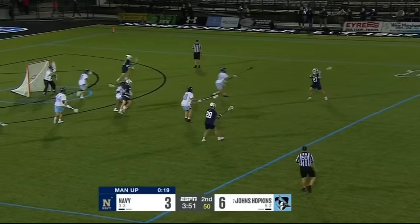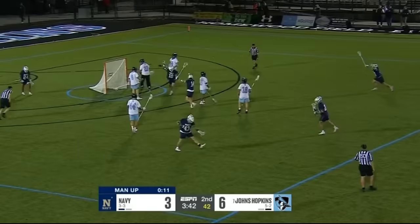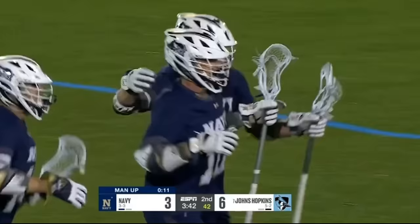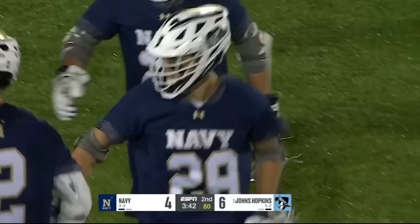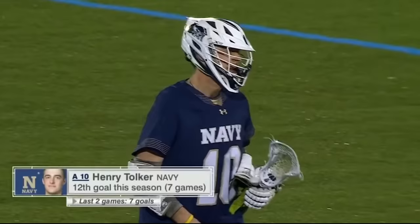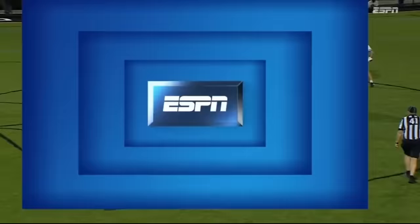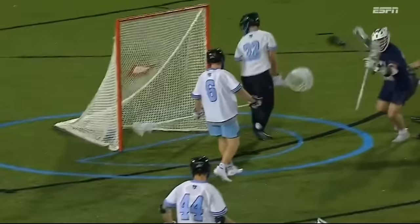Extra man — Will Schiffenhouse, the lefty 27, on the far side. He and Tolker like to rip it — here's Tolker underneath, and buries it. Highway to the danger zone — Navy's on the board with the extra man. This makes it a two-goal game; Tolker gets his 12th goal of the season, really coming on strong the last two games. Excellent passing, beautiful job getting Tolker right on the crease.